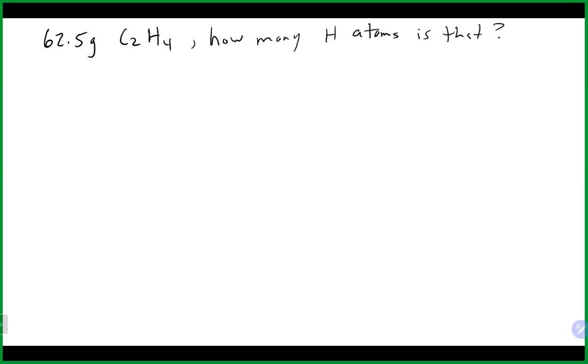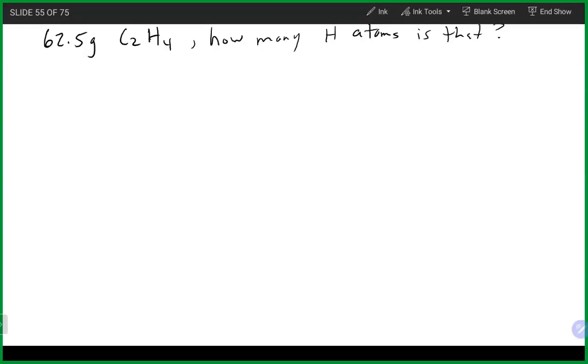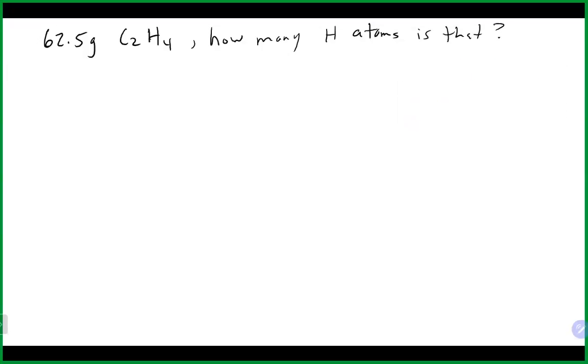So there is a way that you could actually use the formula to allow you to convert from the whole thing to just one part of it, one of the elements that are there. So if we look at this formula, for example, which is C2H4, these numbers on the bottom can be considered the moles of each of these guys.